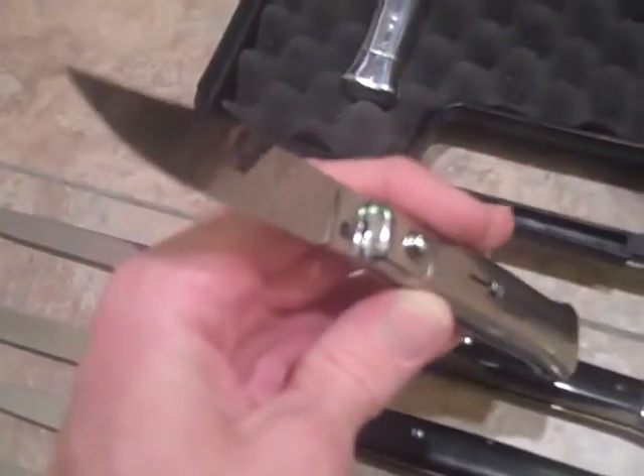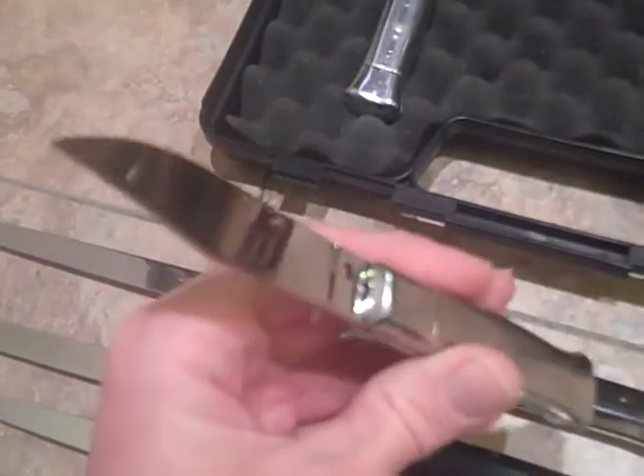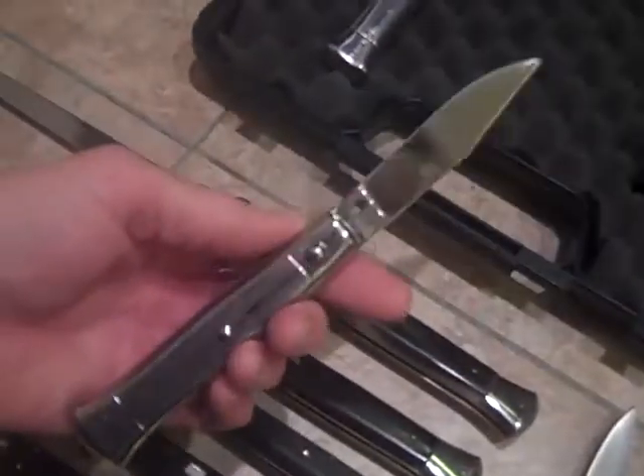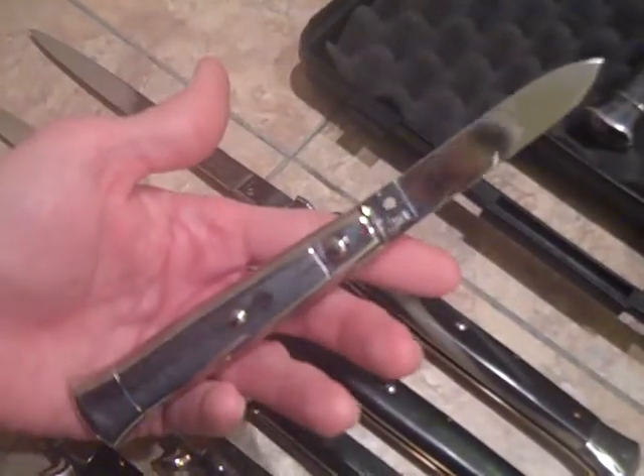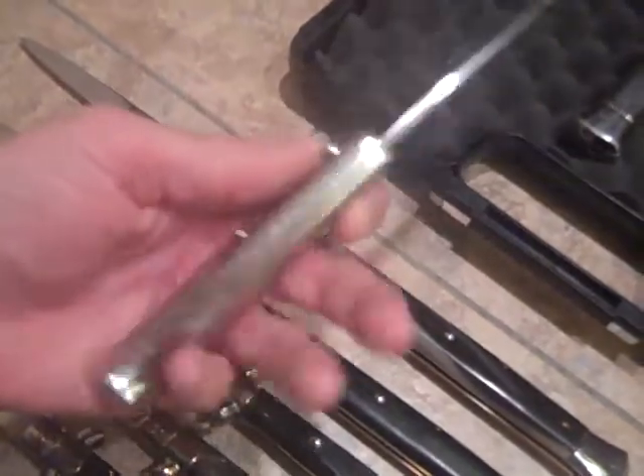I saw one or two on Blade Auction, and you used to be able to get such wicked knives off Blade Auction. They shut down and I've been having a hard time finding good switchblades ever since. A lot of switchblades I just picked up over the years. These two are the ones you're talking about. If you got yours in Spain, chances are they were probably produced somewhere in Europe.